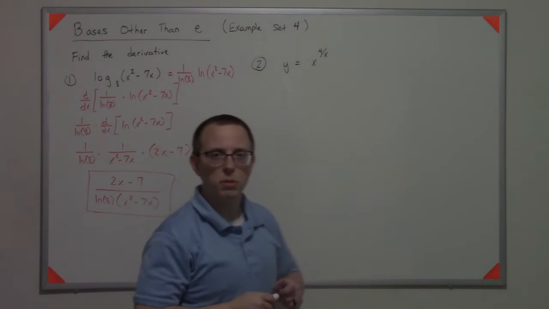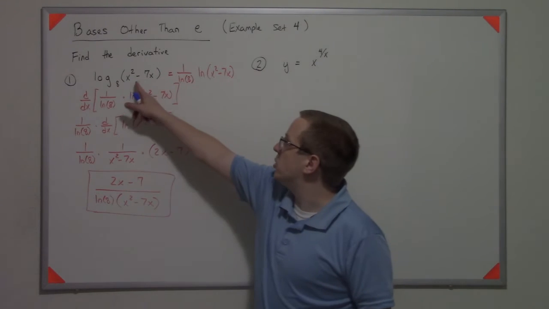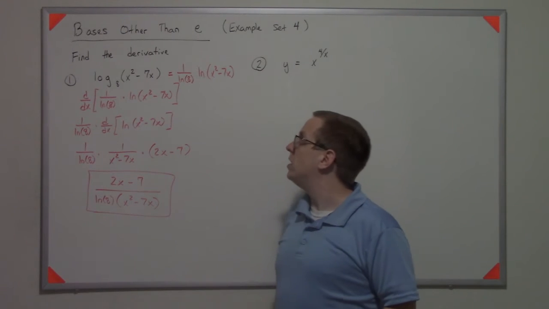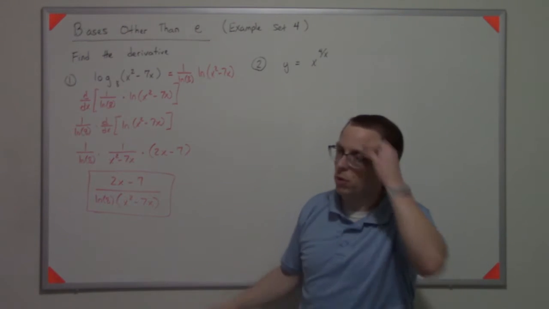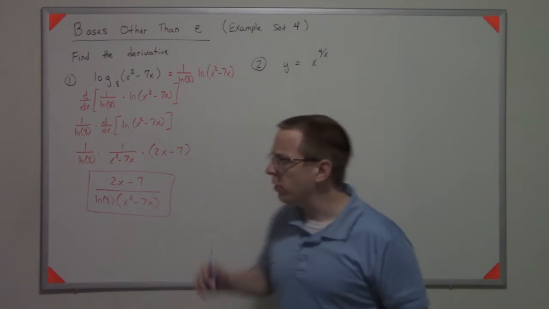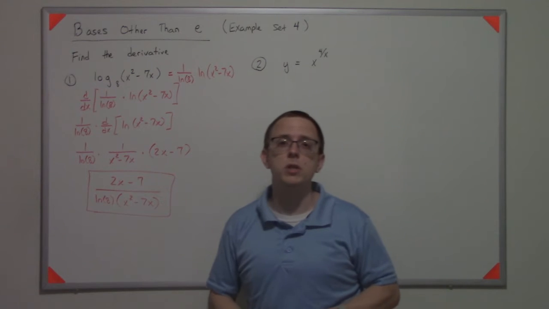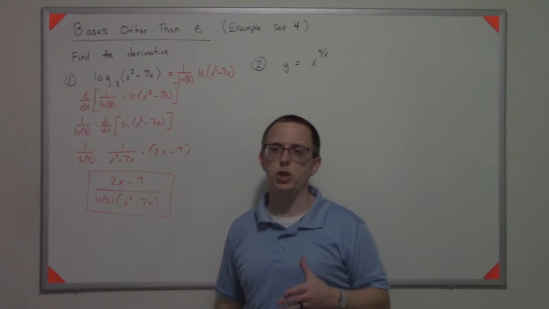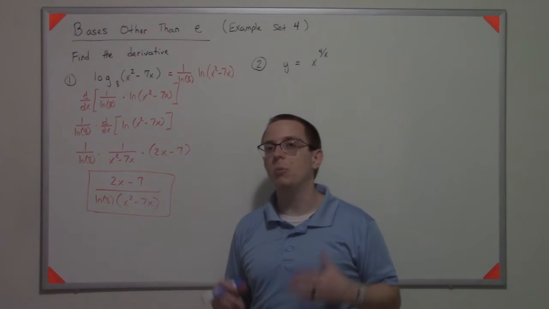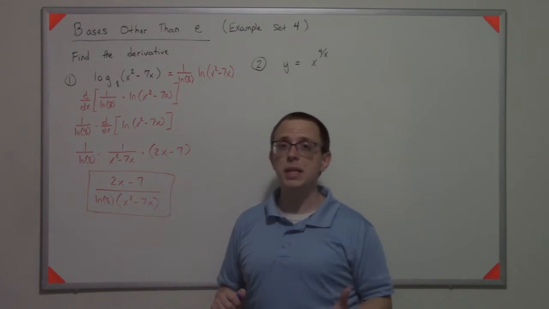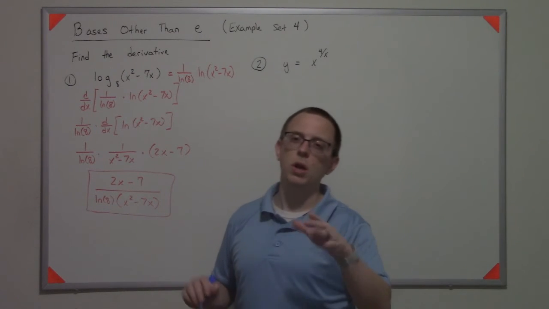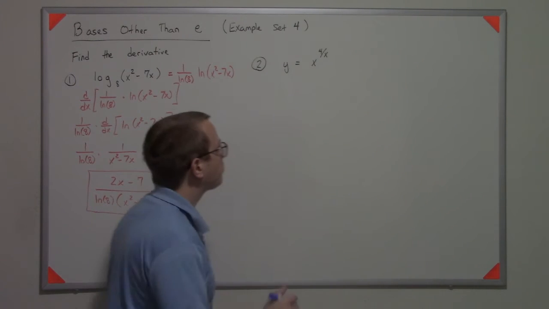So, logarithmic problems with arbitrary bases really are no different than logarithmic problems with the natural log. They just end up with this extra constant in front related to the base. So don't overthink it. Now this is a really interesting problem. This is going to use something called logarithmic differentiation. And logarithmic differentiation sounds really complicated, but all it is is a method of implicit differentiation that allows you to be clever with how you do stuff. So just bear with me here.